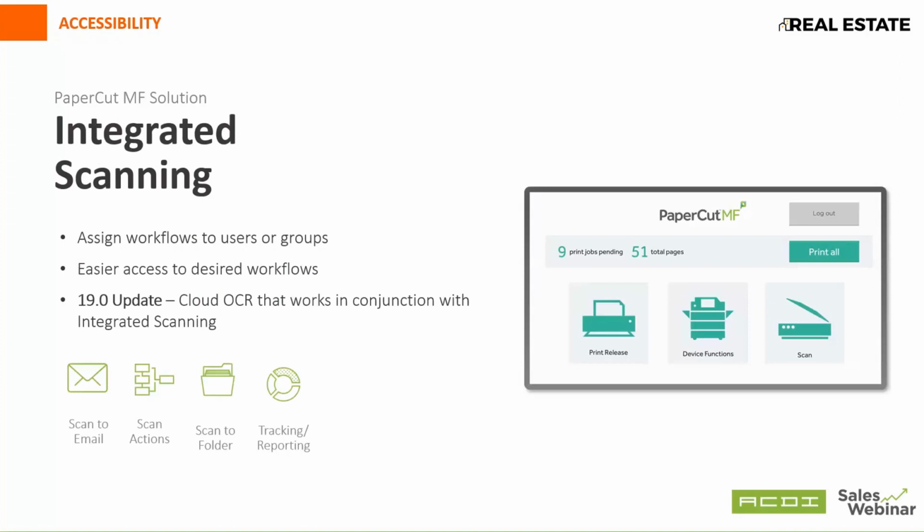Cloud OCR. So we now have Cloud OCR scanning that works in conjunction with the integrated scanning. We're simply turning that PDF into a text searchable document. So they might need to scan something to a certain folder or whatever. Maybe at this company, they have to scan something to a certain folder for all of their real estate contracts, so their admin or a principal broker can go search specific information. So we're very excited about this, but again, just released in version 19.0 last week. So scanning is something that you definitely want to talk about, but let's keep going with scanning.